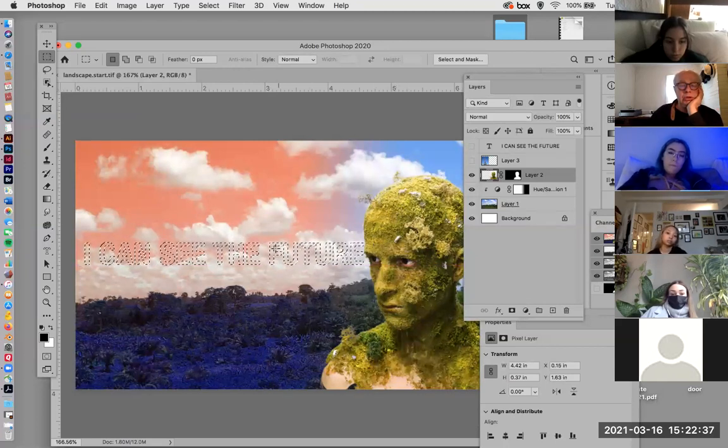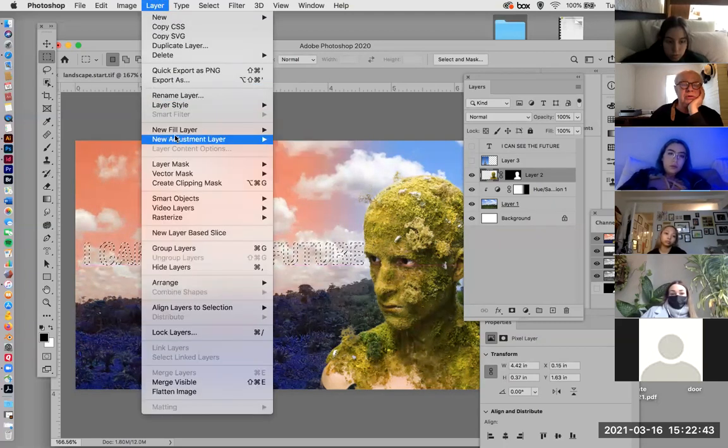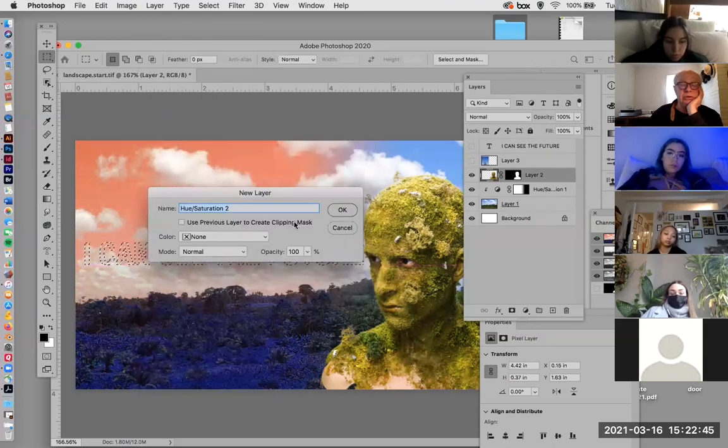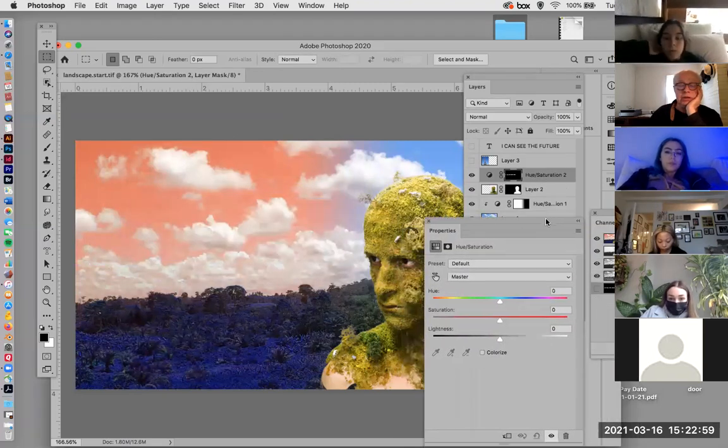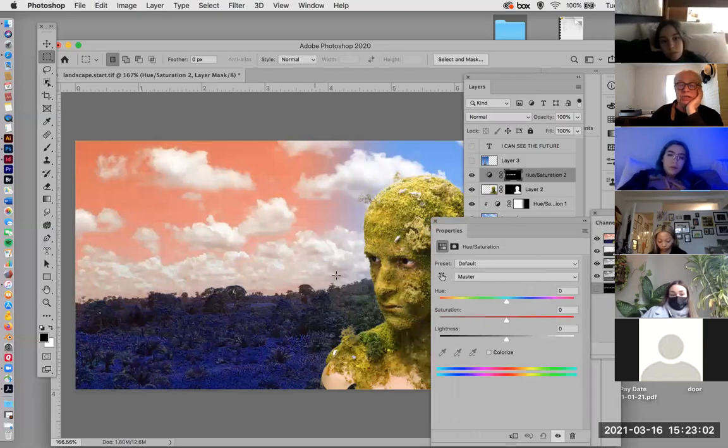This is kind of new, different. New adjustment layer, hue saturation, and I want it to go to everything. So it'll be above Levi because that's the layer I'm on. Say okay. And there it is right there. How fabulous is that? You can't see it because I haven't changed the color yet, but watch. Oh, fabulous. And I'm going to make this saturated. Oh, neat. Neat. I can see the future.